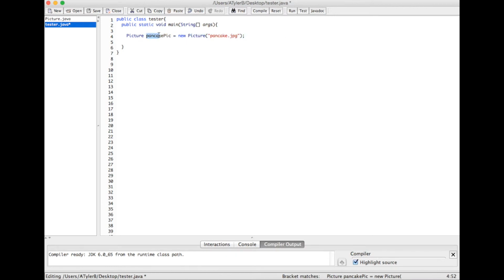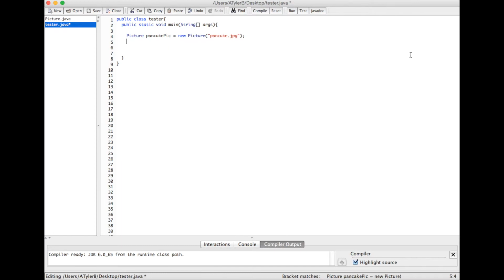This variable is not taking on this picture. So if we were to have a diagram, say we have pancakePic, and say this is where the value is stored, well, it's not inside. It's actually pointing to something called pancake picture. This is this new object, and pancakePic is actually just pointing to it. So you could obviously cross out the reference, or you could keep it. And this is the shallow introduction to how references work.